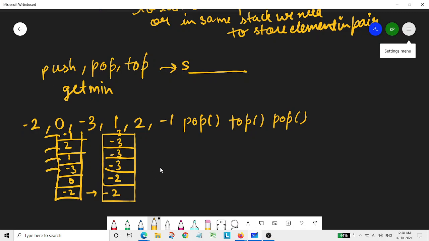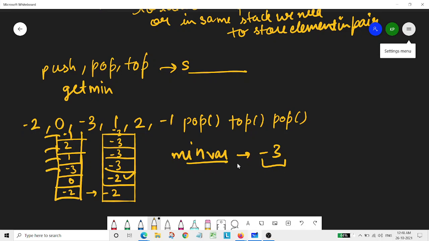In our min variable the answer would be minus 3. But when we pop out this particular element, our answer should be minus 2, yet our min variable has already stored minus 3. So that's why we need to maintain a stack rather than a simple variable.